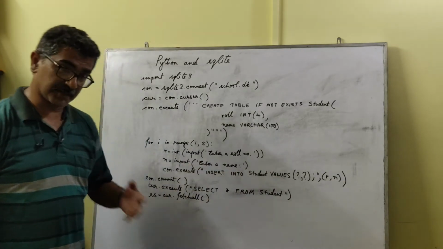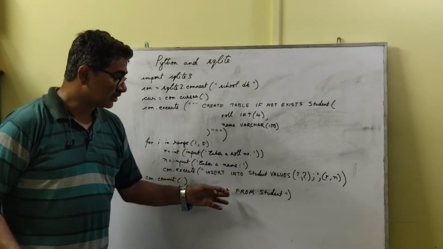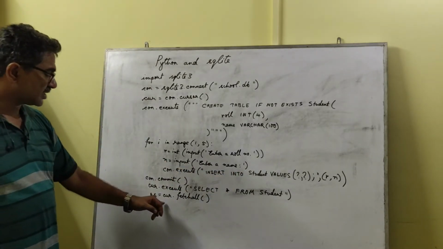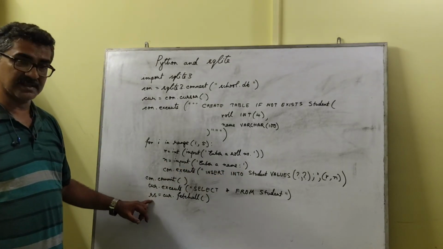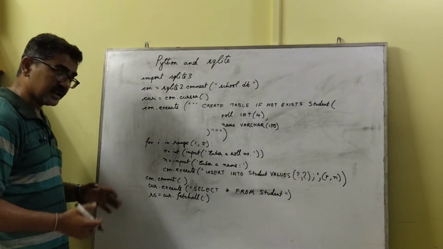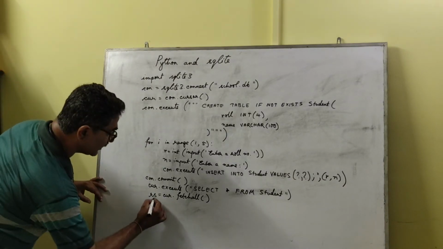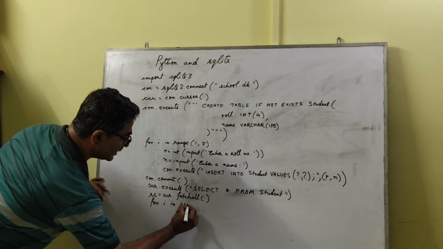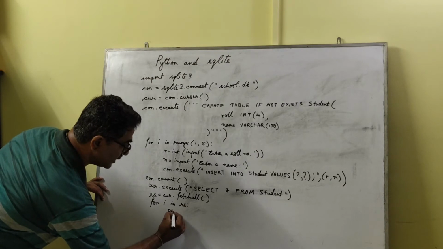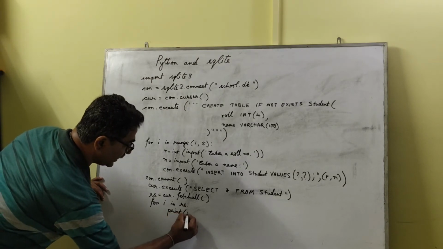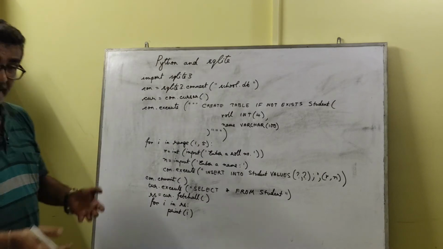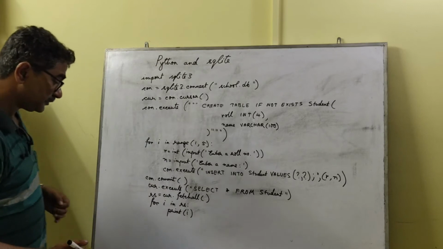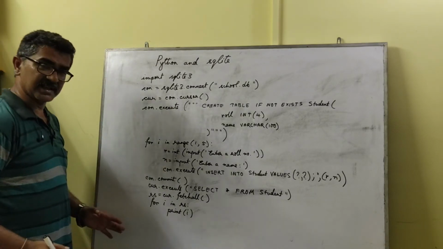We can also use the where clause, remember, like in SQL. So this is going to draw all the content from the student table and then store it into the result set named rs. In case you want to see the content of the rs, each record, we can use a loop: for i in rs, and then you can write print i. So this is going to display each of the roll numbers and names that you stored. And then obviously the entire thing is done.